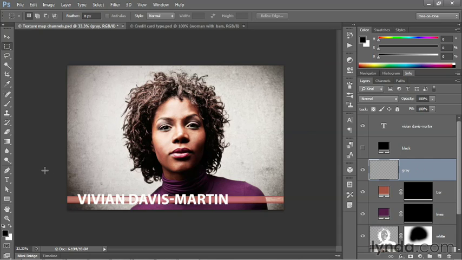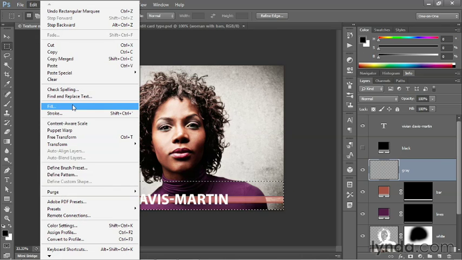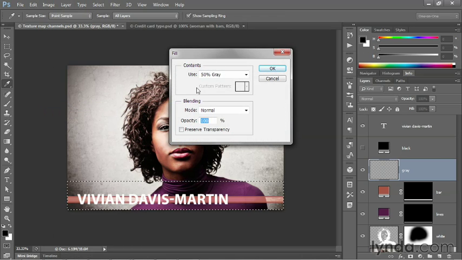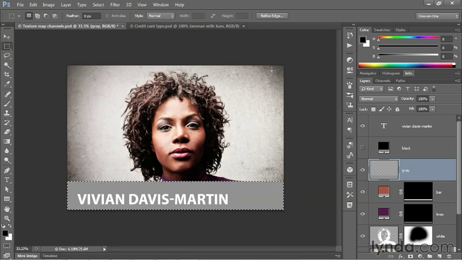Now we don't really need to fill the entire layer with gray because the text is just here at the bottom of the screen. So assuming you have your rectangular marquee tool selected, just go ahead and marquee a general area at the bottom of the image that more than contains the text. And then go up to the Edit menu and choose the Fill command, or press Shift Backspace on the PC, Shift Delete on the Mac, and set Use to 50% gray. Blending options should be set to their defaults, and then click OK.